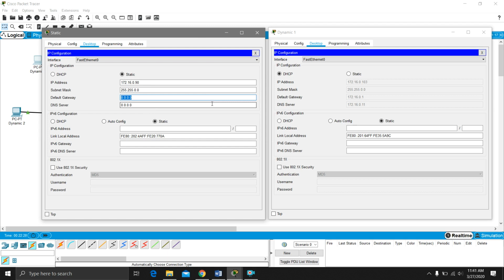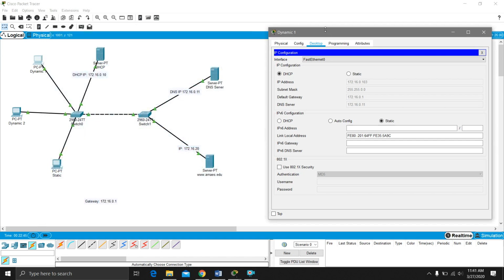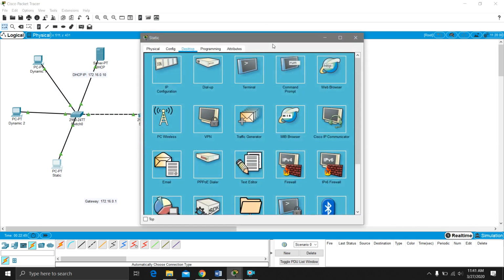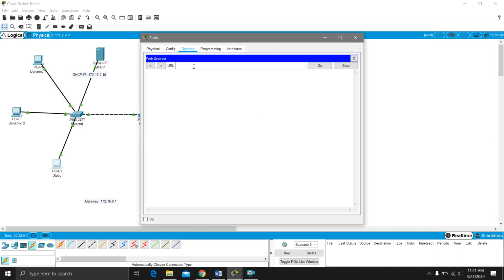So this will be 172.168.0.1, and our DNS would be 172.168.0.11. Let's see if we can already connect to our website, which is www.amaes.edu.